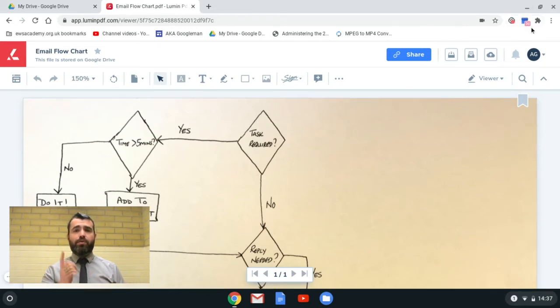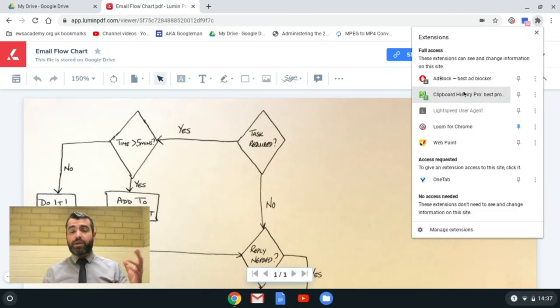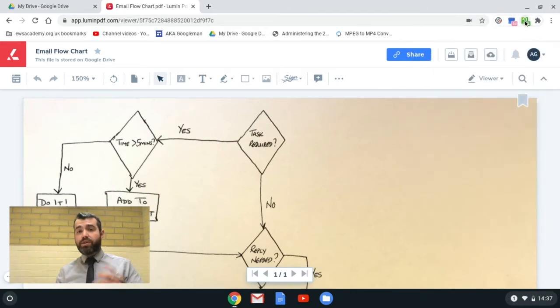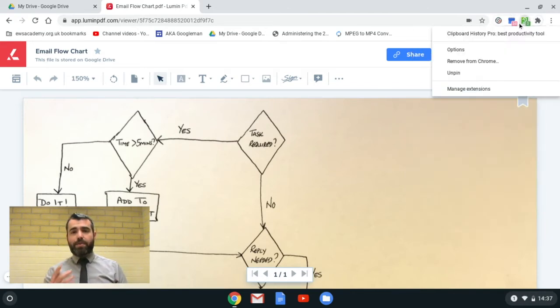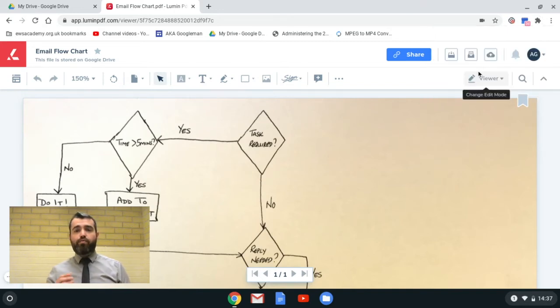So what you will see, if you watch the video going on around me, is how to pin, and I'm actually demonstrating pinning the Clipboard History Pro to my taskbar. You go into that list and click on the little pin, and it will pin it there for you to find. If you don't want it there, or you've pinned the wrong thing, or you just want to take it off for the time being, right click, or if you are using a Chromebook, double tap on your trackpad, and then just unpin using the menu that pops up.